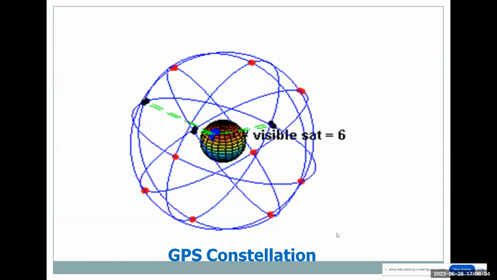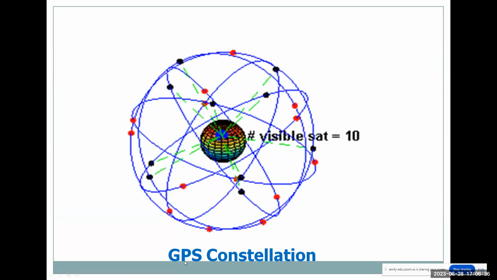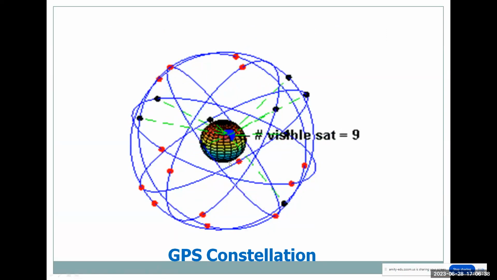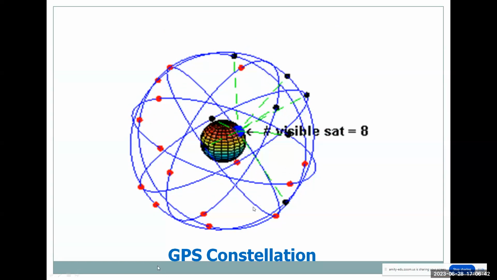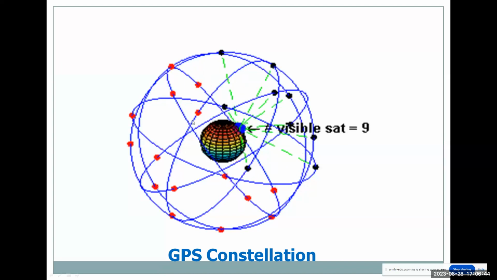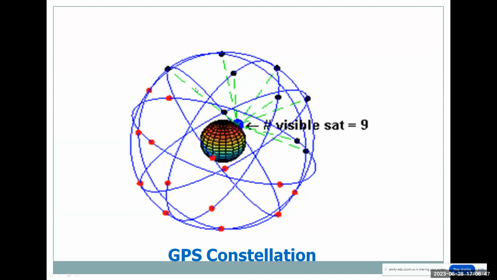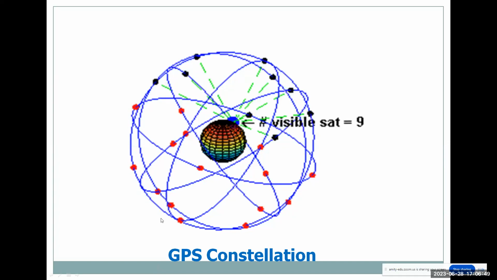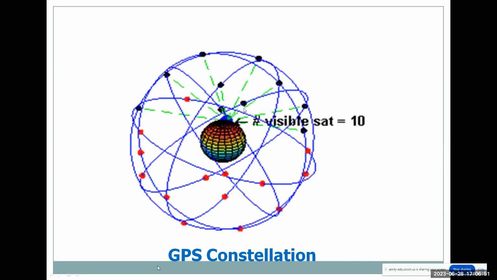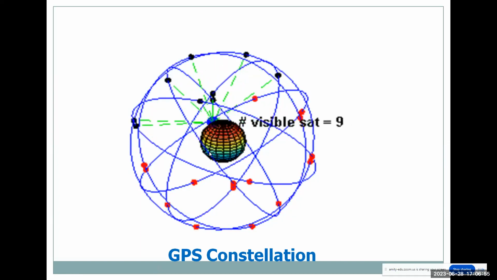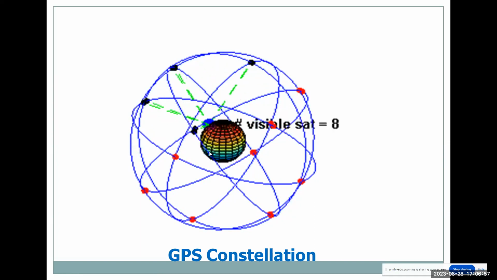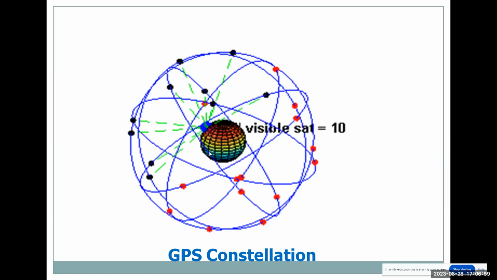So see here, this is the GPS constellation. This is our Earth surface. Around Earth, there is a ring-like structure like this one here. In the Navstar GPS, there are 6 rings: 1, 2, 3, 4, 5, and 6. And in each ring, there are 4 satellites. So 6 multiplied by 4 is 24. It is the basic number.